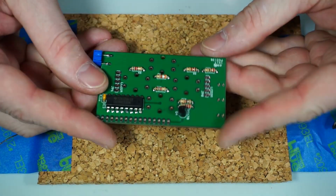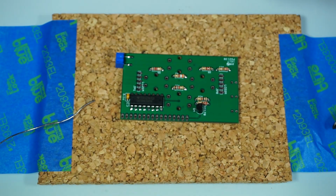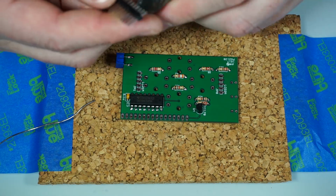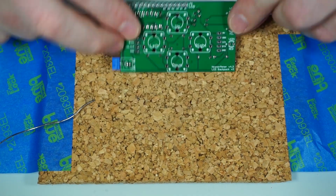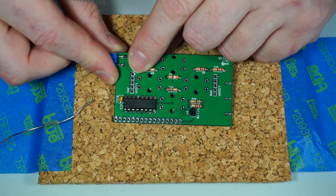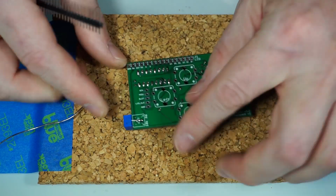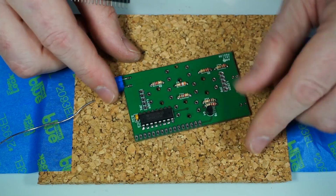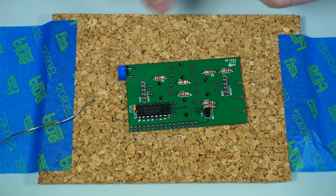Alright, so pretty much we're getting done here. Oops. You know what? I think in the instructions I said to do this first. We need to put pin header into these male pin header holes. Not on the top, on the bottom. You'll see that anywhere the pin header is supposed to be, it's got these white marks around it that say the pin header goes on this side. And this side, you notice, doesn't have any white marks, but it has all the labels. But the more important part is the surround that's here that shows that that's where it is.